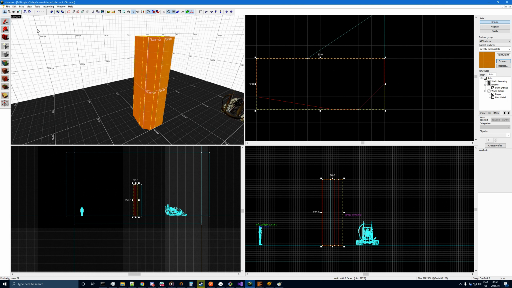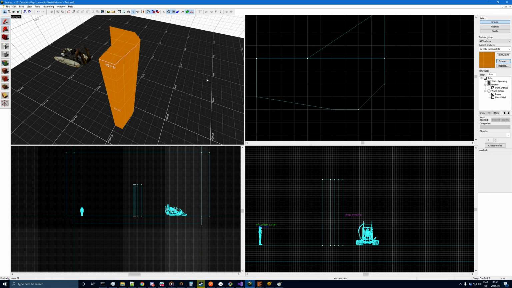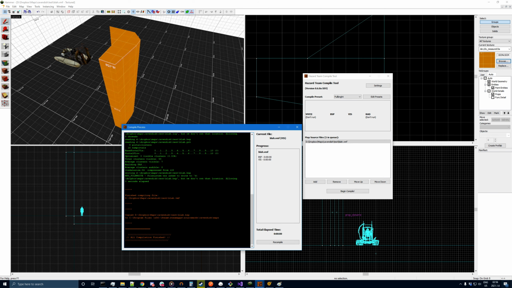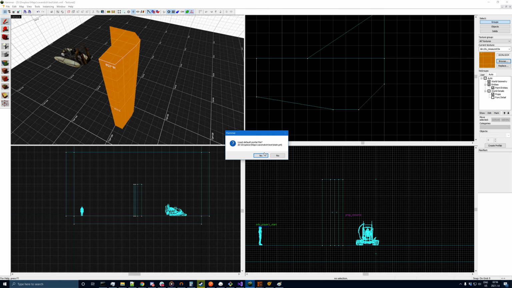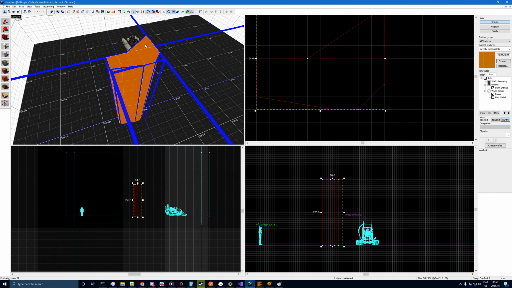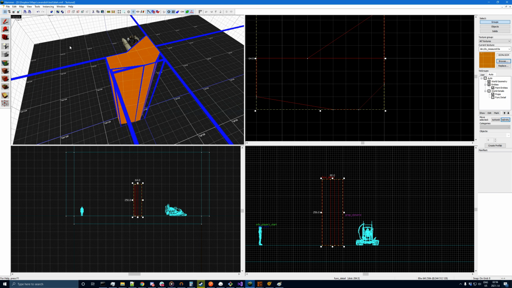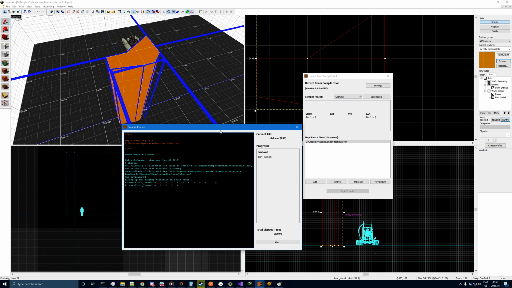So let's say we have this really crazy superfluous brush that is kind of sticking out here, and we want this for decoration, right? But if I tried to compile like this, we would cut ridiculous vis leaves for no good reason. So should this be a detail brush? Yes, it should. Because there's really no point in making it do these bizarre vis leaf cuts, right?